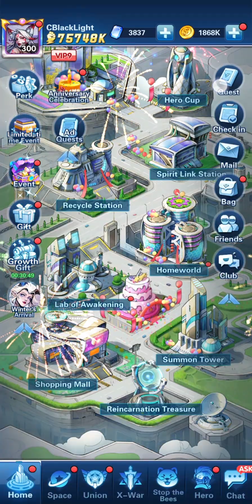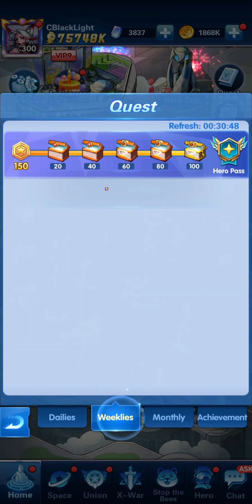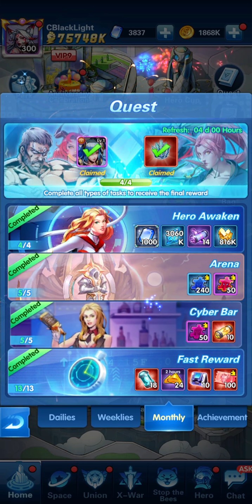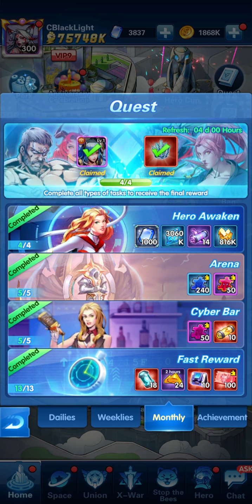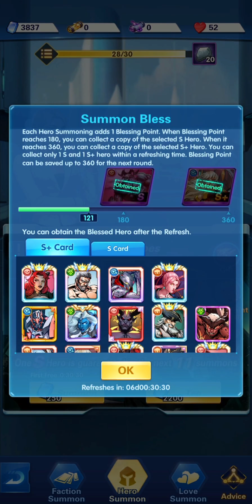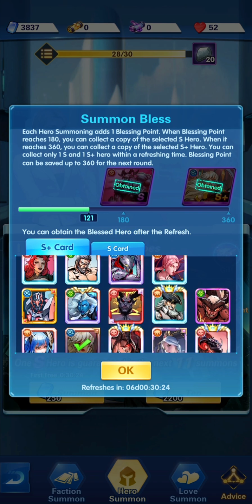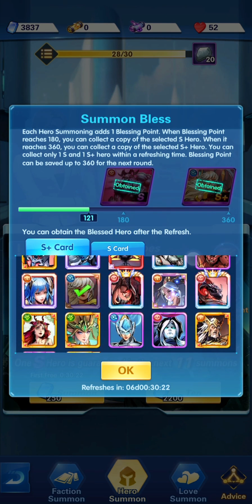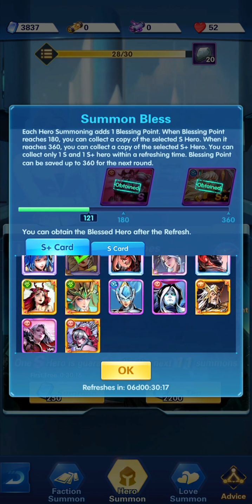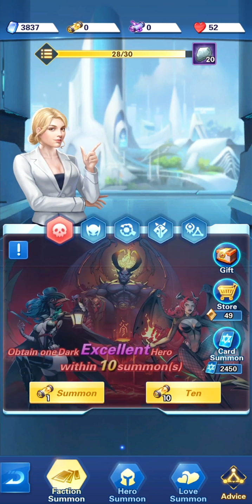And any extra copies of heroes we do not need, don't focus on awakening if you're focusing on God Hero Universe. When the refresh happens, we'll also be able to get another copy from here, and it's going to be a selection of S plus. And that will take us close to 500. The more we keep pushing our copies and destroying them, the summon bless is the only thing you're going to be allowed to keep, pretty much. So you're going to be working on these heroes. By the time you finish these heroes, you're going to be like, oh my god, it took so long.